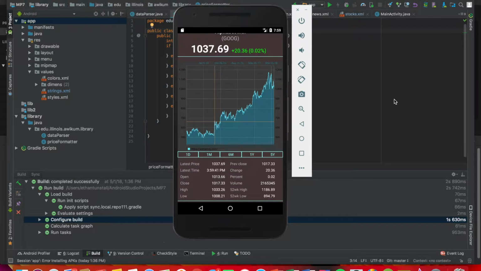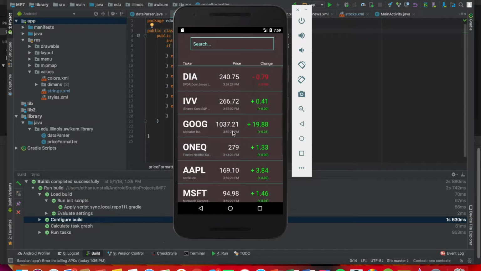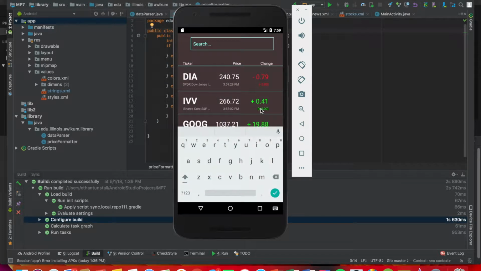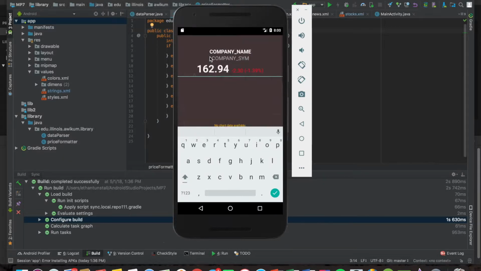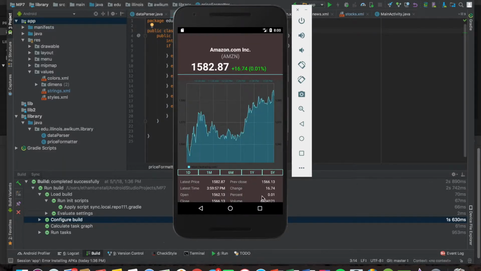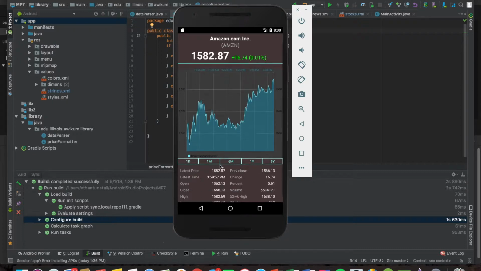Now we're going to go a little bit more in depth on the features of our app. So first, if we go back to our home page, we have an autocomplete search bar with 7,000 entries pulled from our API, so we can search Amazon stock. And if we click on Amazon's name, we'll be brought to their individual company page with all the data that I previously stated before.